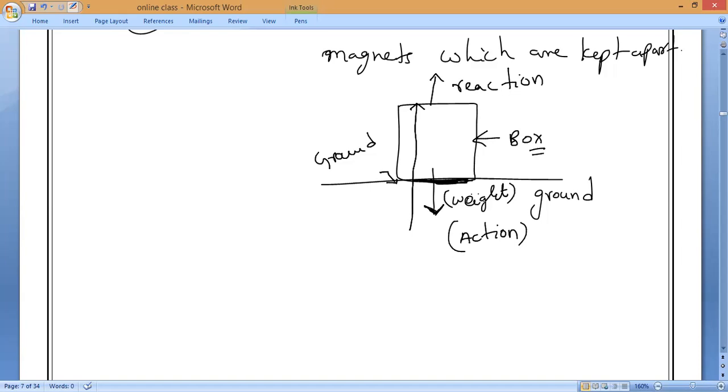That is why you can see these rockets, space jets, everything works with action and reaction only. So all of these are examples of Newton's third law of motion. Always it will take how many bodies? Action and reaction act on a single body or two different bodies? Two different bodies. Remember that.